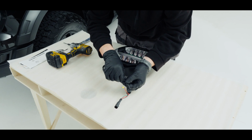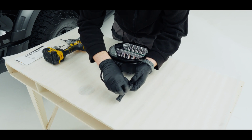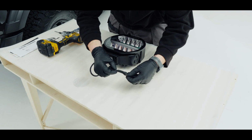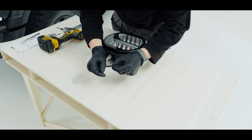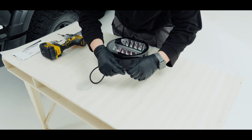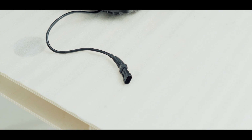Next I'm going to pull this collar up to the light and fold this brown over, as we're not going to be needing it. But if you ever change your mind later on, you could just switch that out and put your brown one in. And that's it. But we need to repeat that same process with all 3 of the lights.